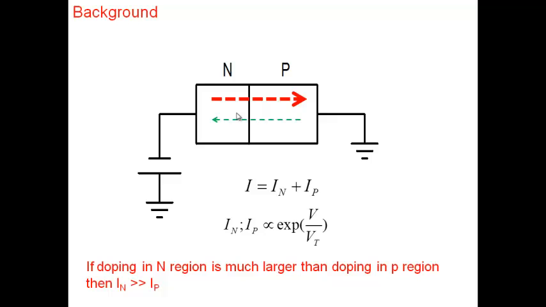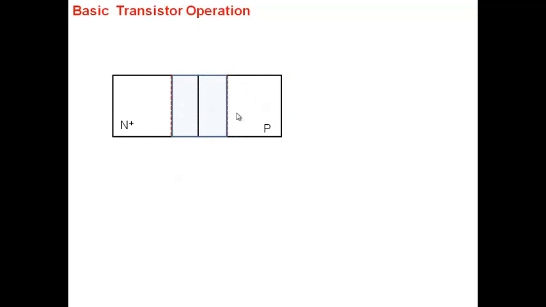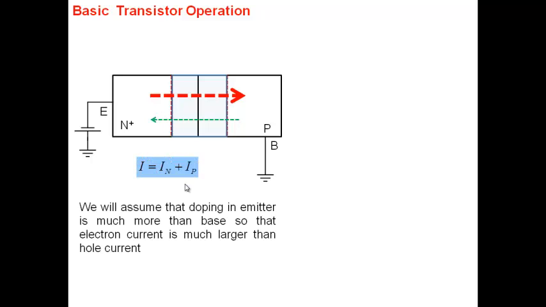Keep that in your mind while we talk about bipolar transistor. All right. So we have now an N plus P junction. This region we'll call emitter, and this we'll call base. All right. We are forward biasing the junction. You can see clearly, we are applying a negative voltage to the emitter and base is ground. So we are forward biasing the emitter base junction. A lot of electrons would tend to flow and relatively smaller amounts of holes will flow. I equals IN plus IP. Fine.